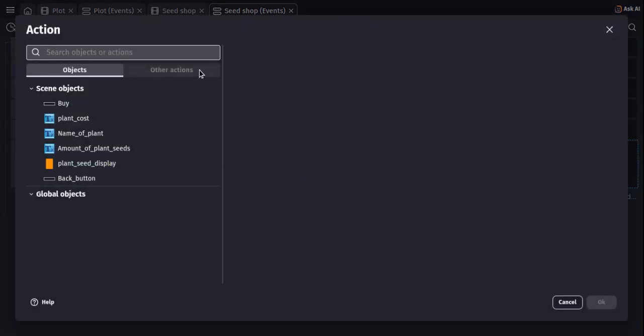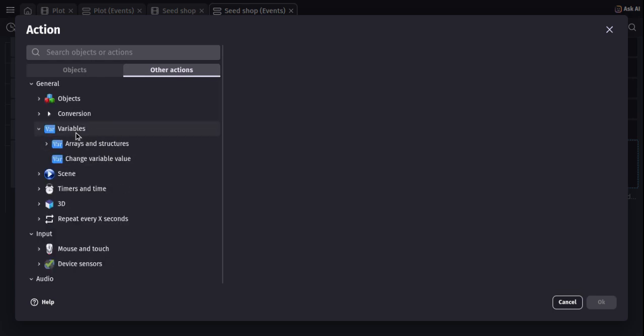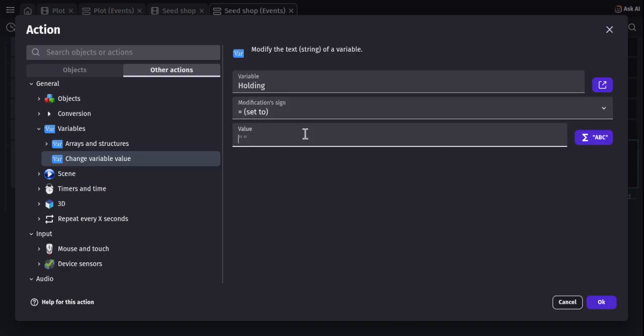Now we're going to go to here. I'm going to go to other actions. Go to variable. Change variable value. Holding. And then we're going to set to the plant's name. Not carrot seed, but don't put in the seed part. Just put the main name.